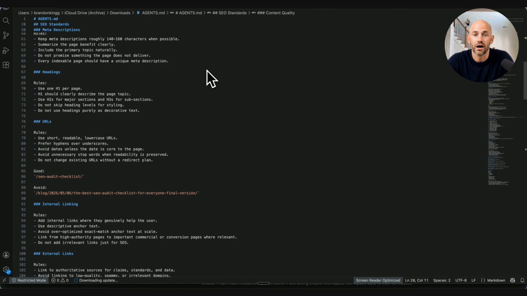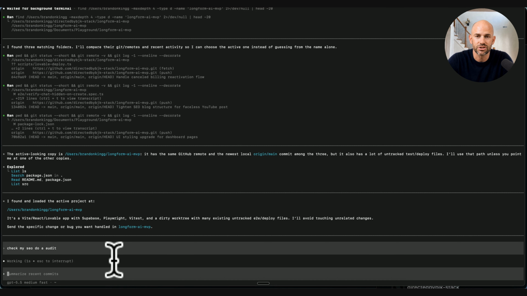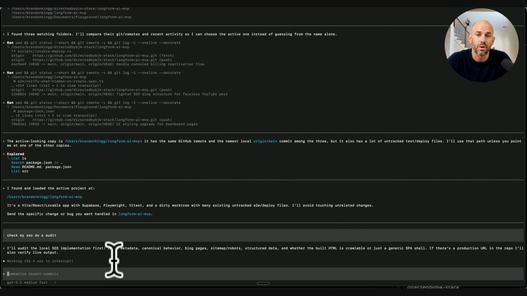The honest take: Codex isn't a replacement for understanding SEO. It's a force multiplier for people who already know what they're doing. The strategic decisions still come from you. Codex executes them at a speed and scale that wasn't possible before. What used to be a 5-person agency project is now a 1-person Codex session.